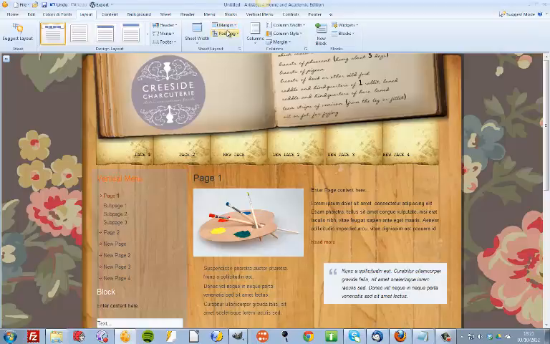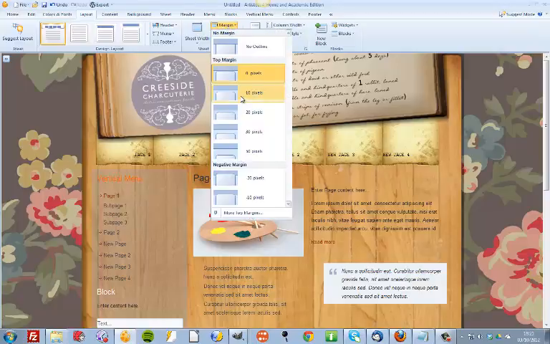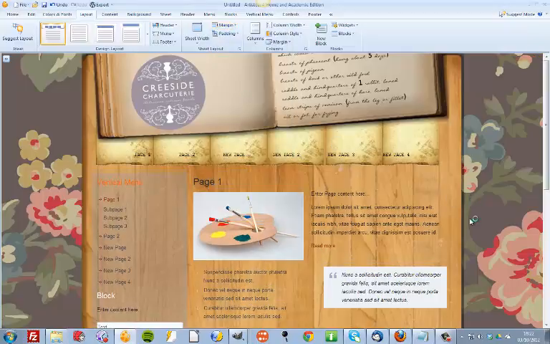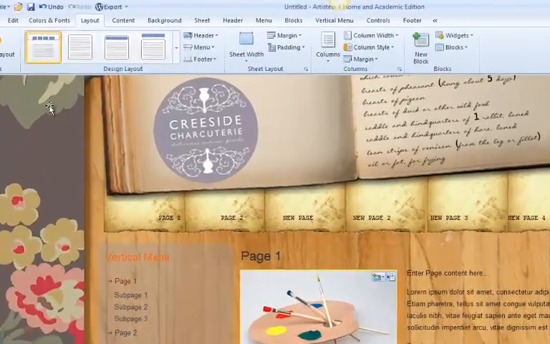Yeah, it's not bad. Let's see what the margin's like here. Yeah, we'll keep that as that. That's quite good. And see, these are just little changes that you can make as you see fit. I'm quite happy with that kind of layout and style. At the moment, as this is a first draft site essentially, I'm more interested in the design of it to begin with, and all these other things can be changed very, very easily.